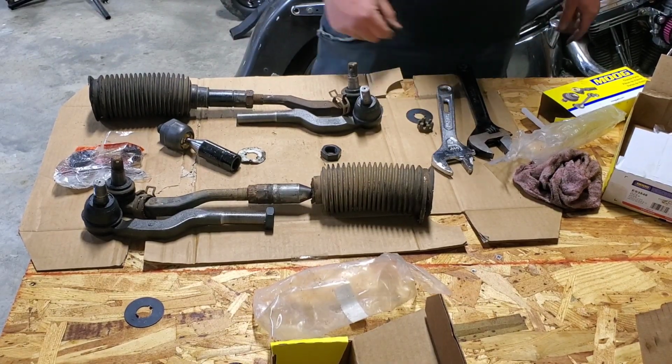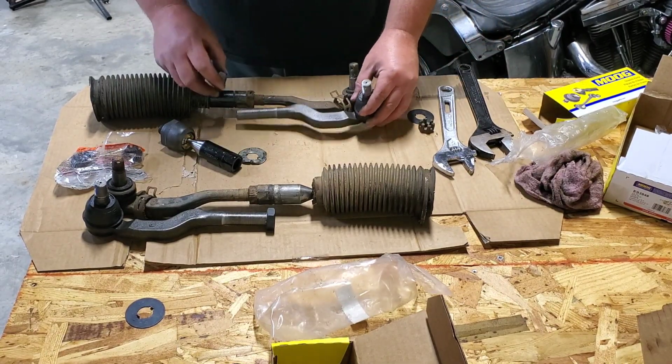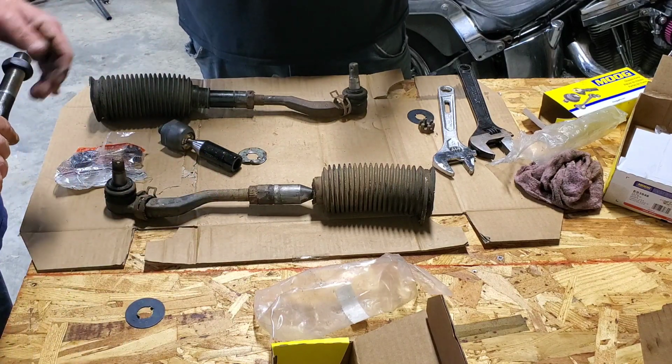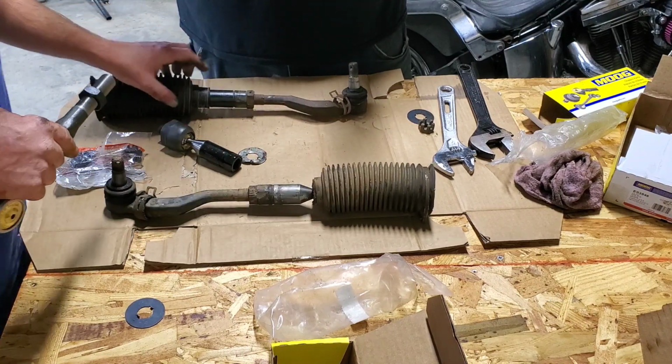All right, since we don't have an alignment machine here, we're going to try to get these even for the most part, as close as we can by eyeballing and thread counting. Then we've got to break them apart so we can get the boots off.